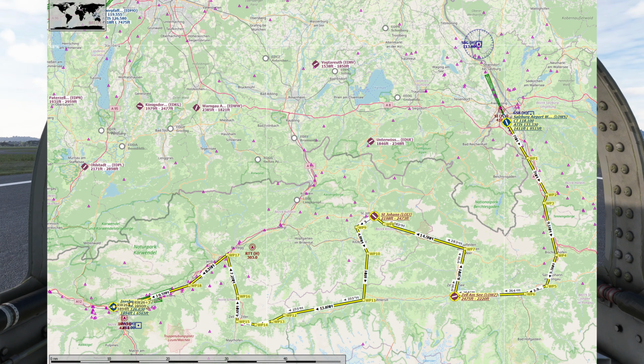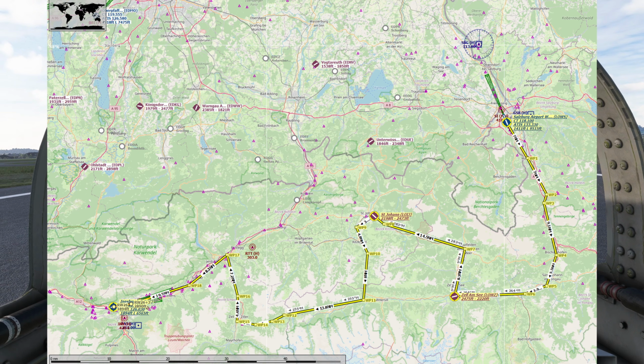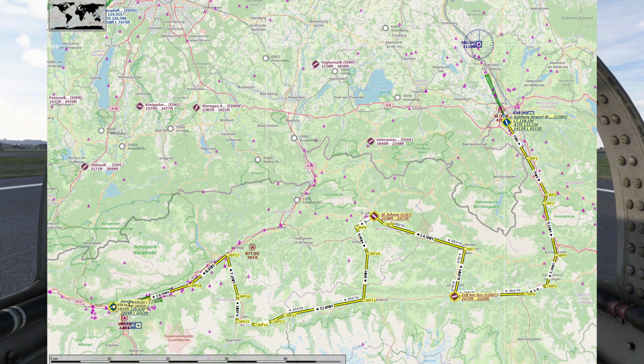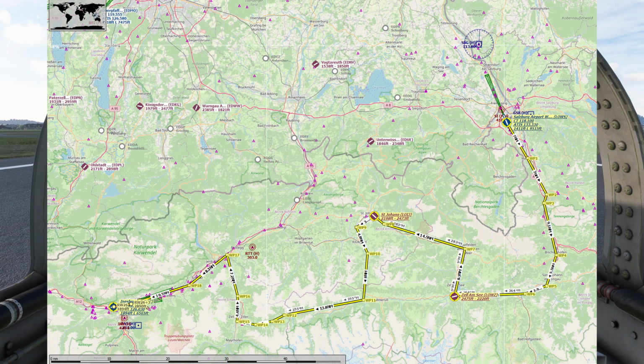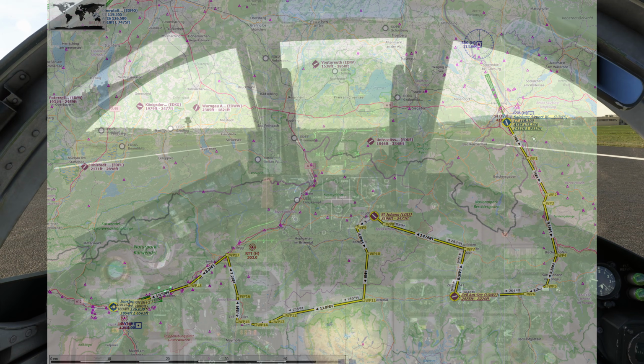We're perhaps doing an unrealistic route today. It's maybe not where a Tornado would ever really be flying. We're departing from Salzburg, ending up at Innsbruck, but it is a route that's really suited to a plane with the abilities of the Tornado, where you can really enjoy the low-level flights.